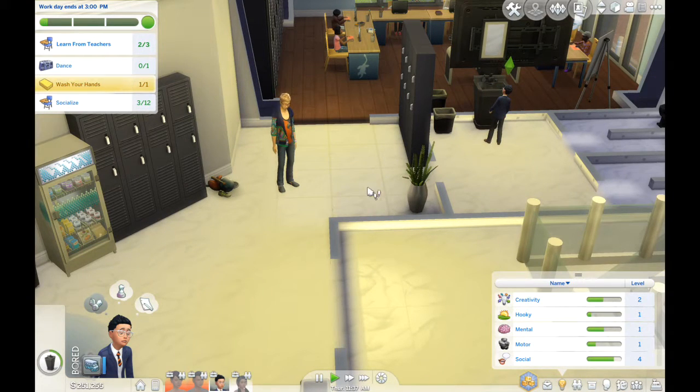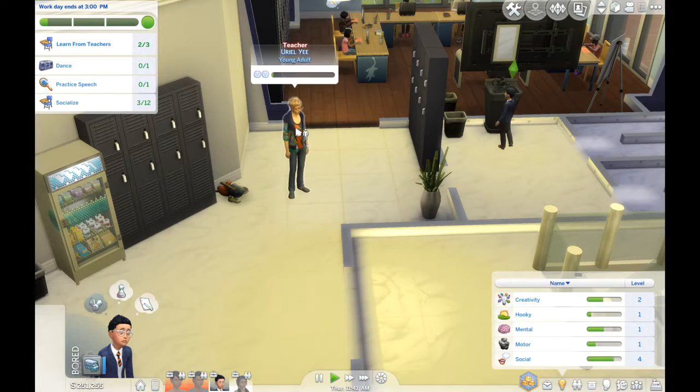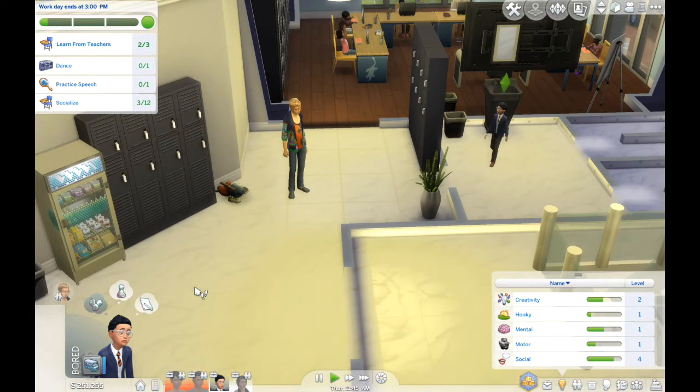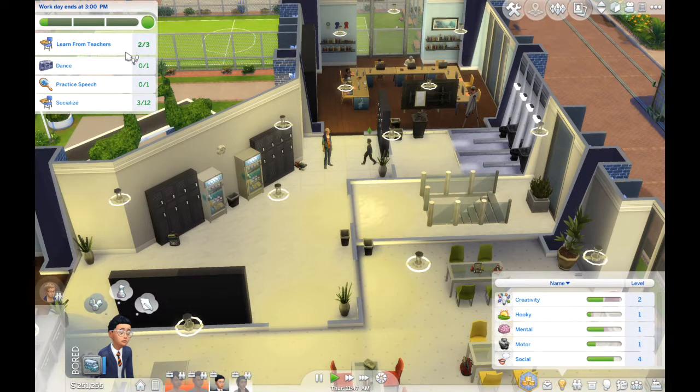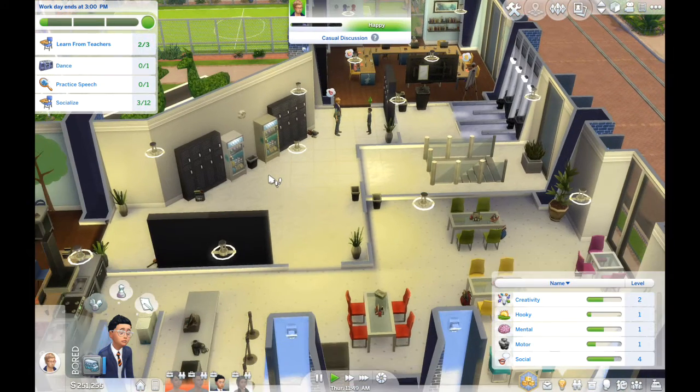Oh my gosh. All right, so we took his book sack off. So we need to socialize a little bit. Oh, we still need to learn from teachers. Okay, I thought we were done. Let's go back and really quickly learn mental, and then we need to socialize. So it's funny, we actually got the learn from teachers and socialize aspects at the same time.